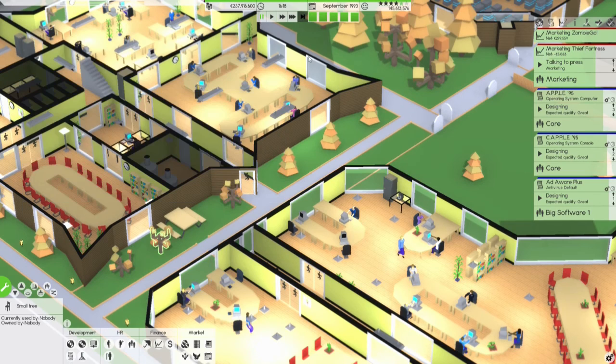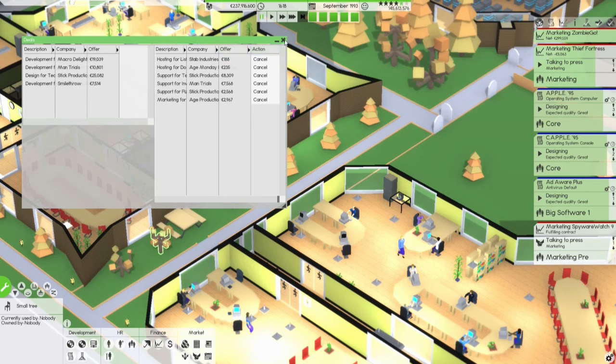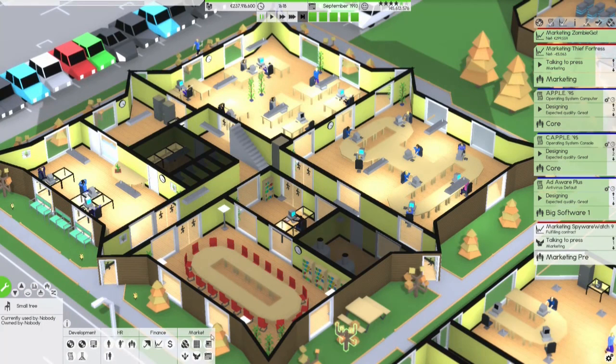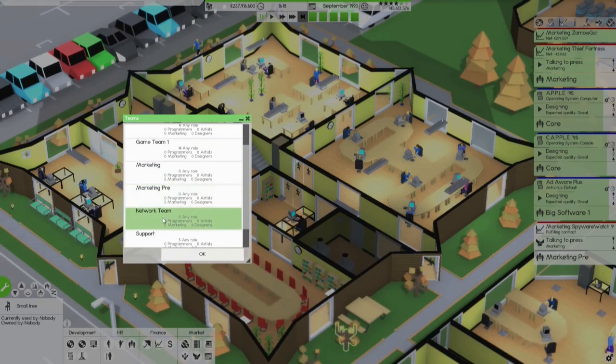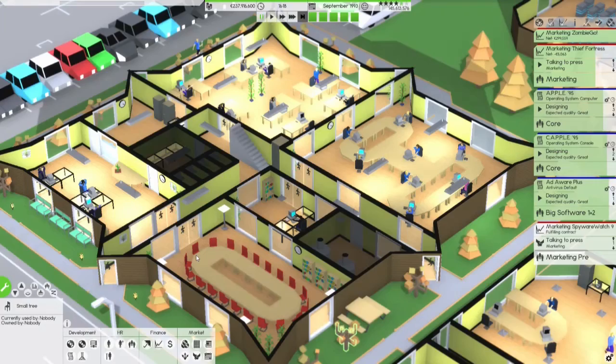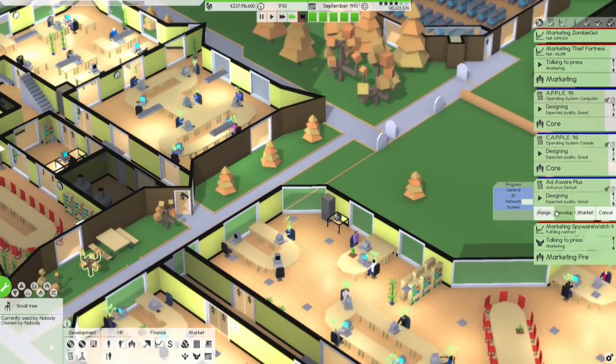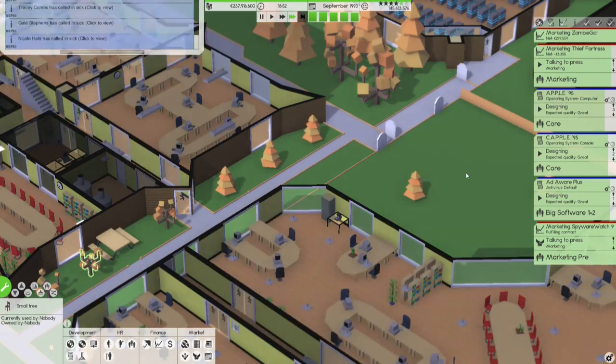Okay, so what are we going to do? Well, marketing, or at least the pre-marketing, has nothing to do. We might as well give them something to do. Pre-marketing. Here you go. And also we have now the core team and the network team not doing anything. Let's have them crack on the Adaware software as well. Let's let them work together. I need to select the right teams, please. And let's get this out as quick as we can, because I want this out.